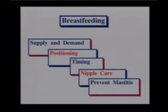Now let's talk a little bit about breastfeeding. This is an absolutely wonderful system. The more the baby sucks, the more the baby drinks, the more milk is produced. So this supply and demand system is a beautiful system. Usually the first few days of breastfeeding can be difficult for mom, particularly for the new mom. Remember that engorgement occurs about 48, 72 hours after delivery, and engorgement is when the milk comes in. And the breasts are really firm and large and painful and warm at this point. This is probably the most difficult part of breastfeeding. Once you get past the engorgement phase, breastfeeding is usually a much easier process.